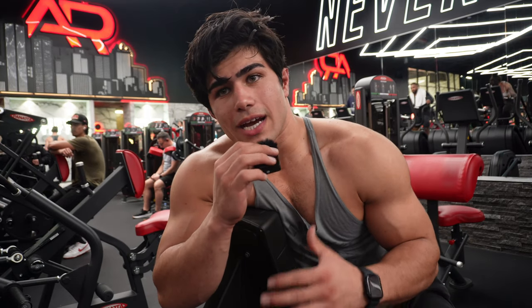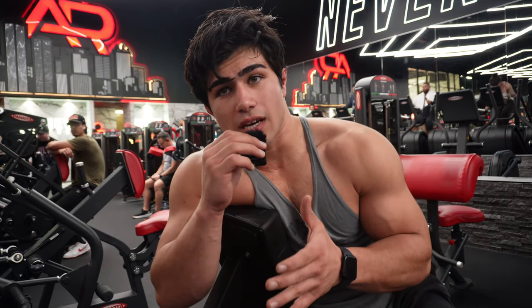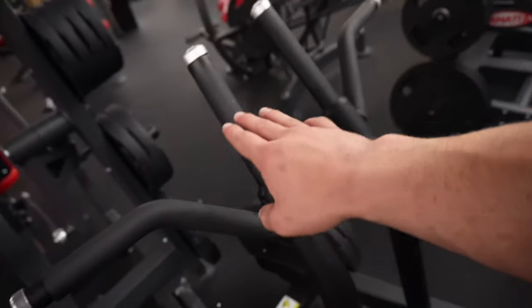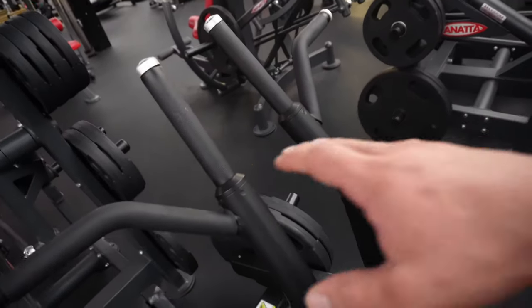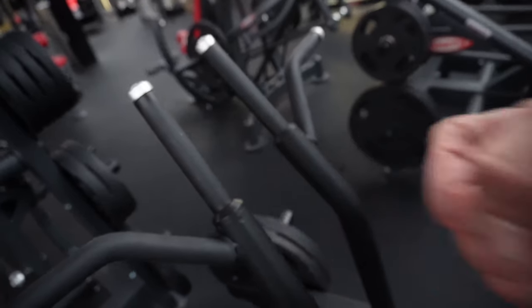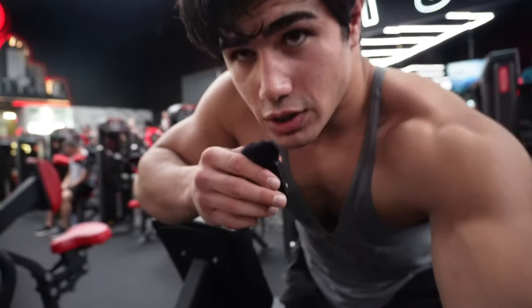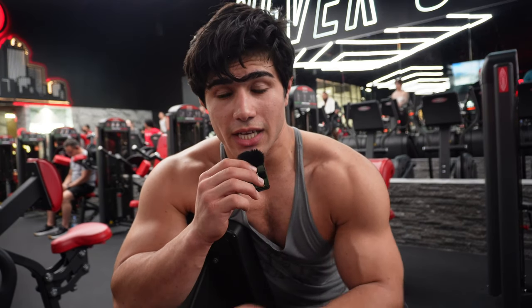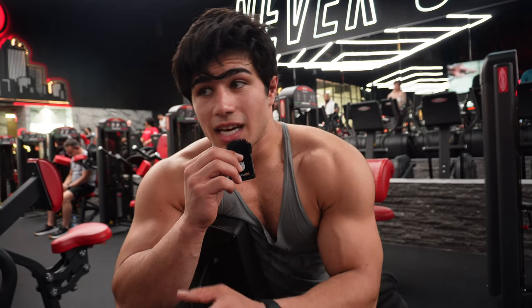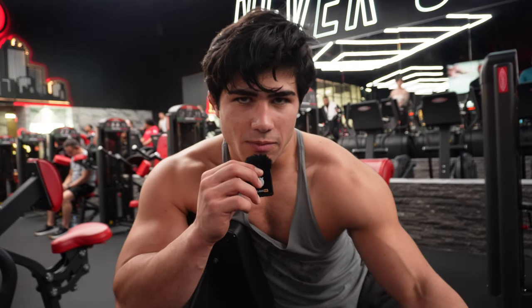And for this workout specifically, all the rest of the exercises will be done on this machine. That's because this machine has neutral grip, hammer grip, and single arm for neutral grip rows, hammer grip rows, and single arm row, which are the next three exercises, okay? So if your gym doesn't have this machine, there should be other machines to do it, okay? But if it does, take full advantage of it. Most gyms have this machine, okay?